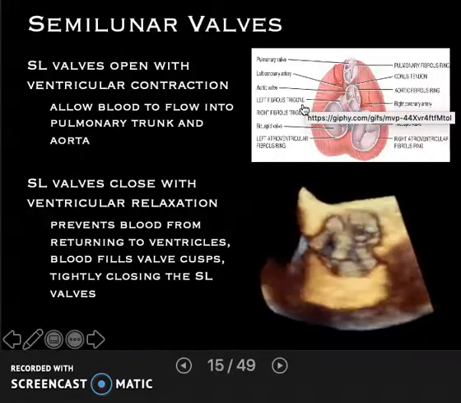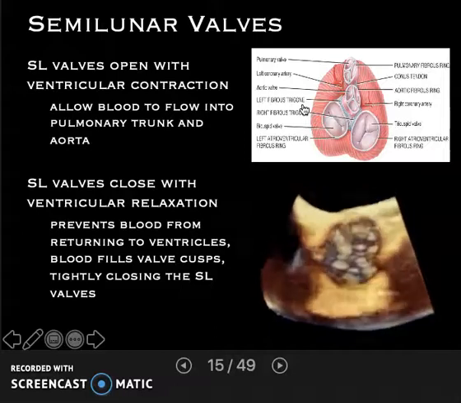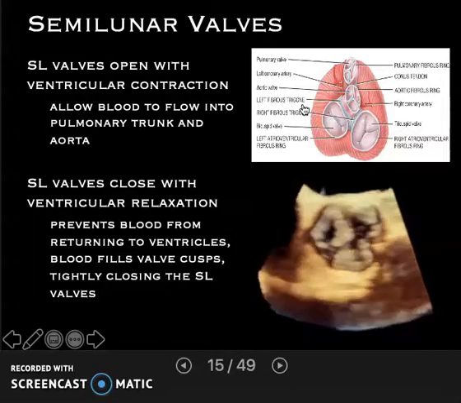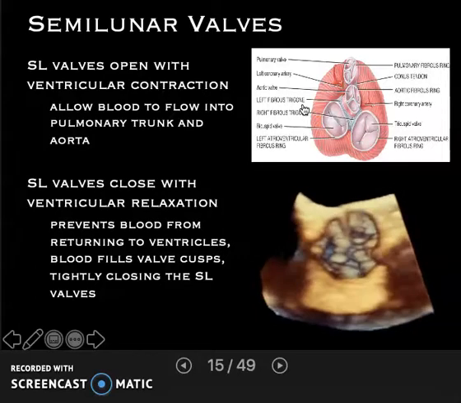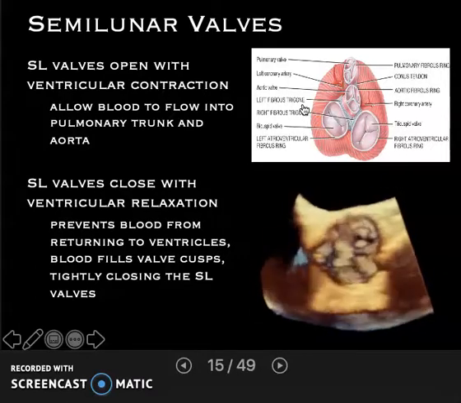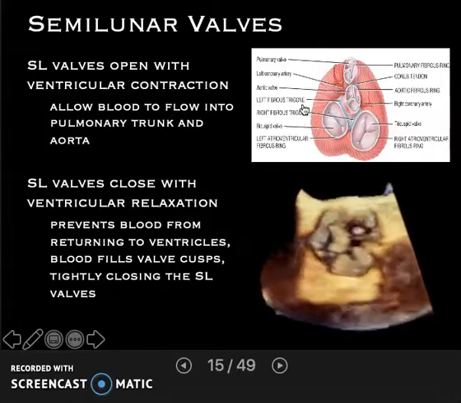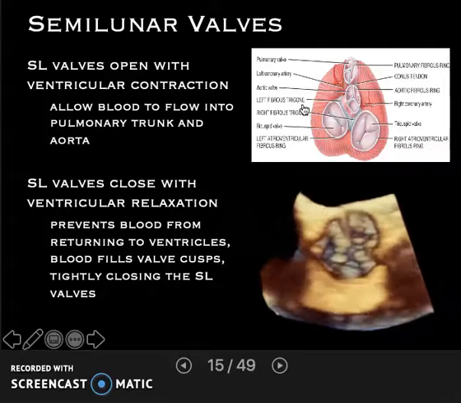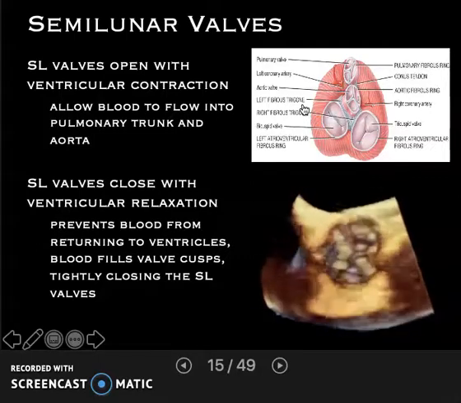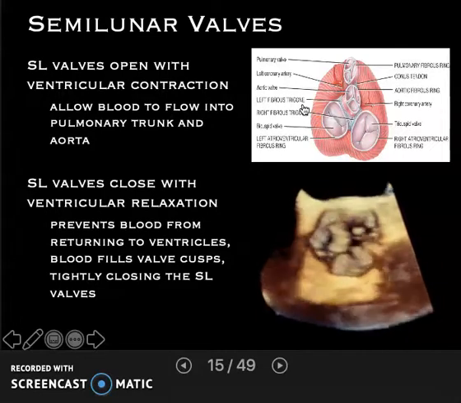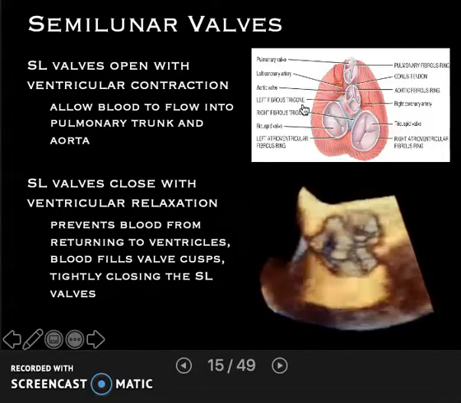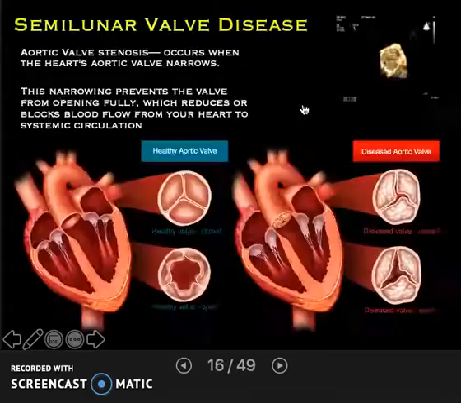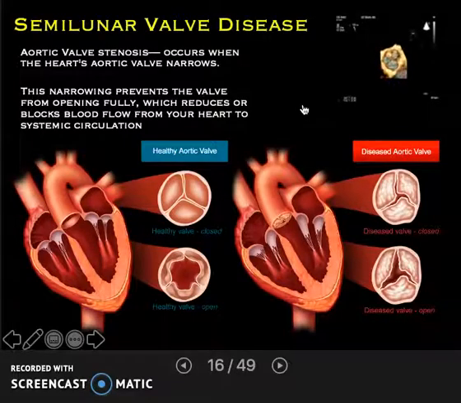We could also have stenosis, and you see stenosis in these semilunar valves more often. So as the valves swell, whether it's the endocardium causing the swelling or the pericardium causing swelling, you can have aortic valve stenosis, a common type of semilunar valve disease. And so that inability for the valve to open also reduces cardiac output. Okay, so in aortic valve stenosis, as that aortic valve fails to open, as it's sort of swollen shut, it just creates greater and greater pressures in the left ventricle. And in the end, that's a bad thing.